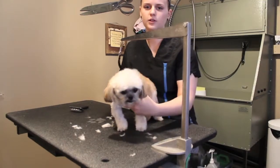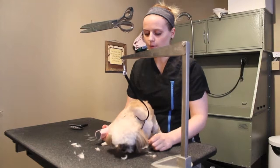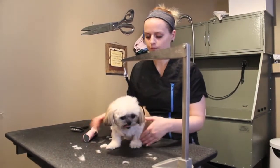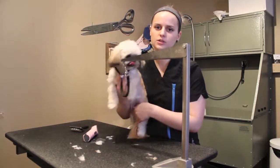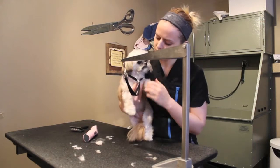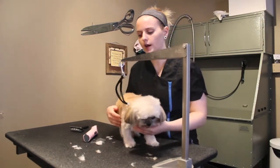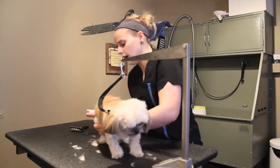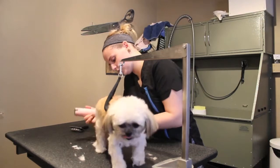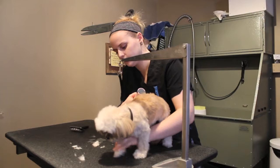Okay, so now that I have her all dry, she just finished blow drying after the bath. What I usually like to do is just go over the areas with your 10 blade, which is her tummy, her bum, her pads, and armpits. Once the hair's fluffier, because now it's clean, it's easier to get some of the hairs that were kind of sticking down before, so I like to go over those. So I'm just checking her pads now. They're pretty good. See?